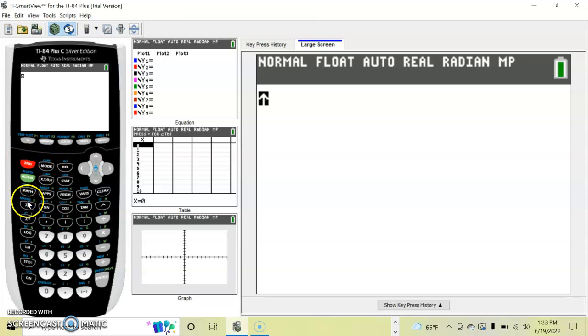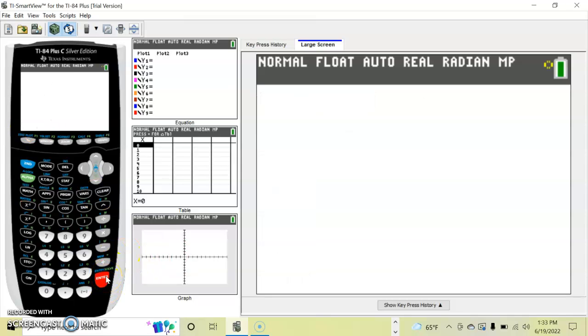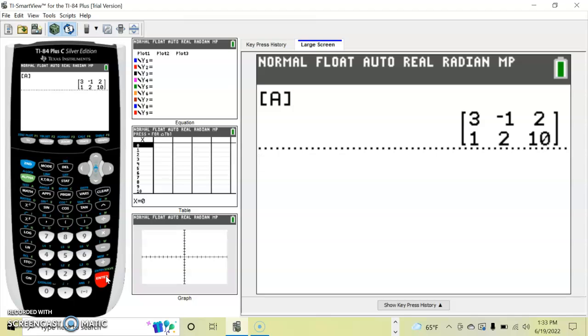And you can call up the matrix using the names screen and just hitting enter. So here's our matrix. Okay, and so now we're going to use Gaussian elimination to solve. So basically our goal is to get this first 2 by 2 section of the matrix to look like the 2 by 2 identity, and then once we do that, this column will represent our solution set. Remember that the legal rules for this method of solving equations: I can swap 2 rows of the matrix, I can multiply any row by a non-zero number, and I can also add a multiple of one row to another row.